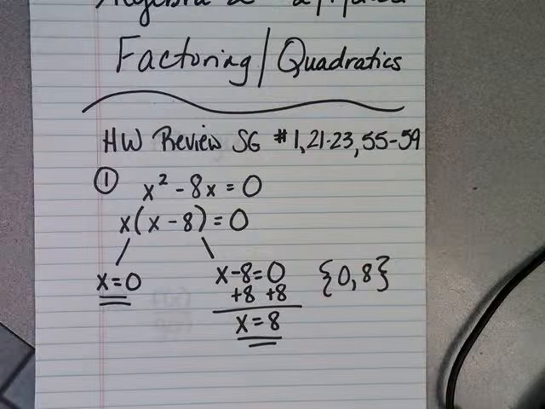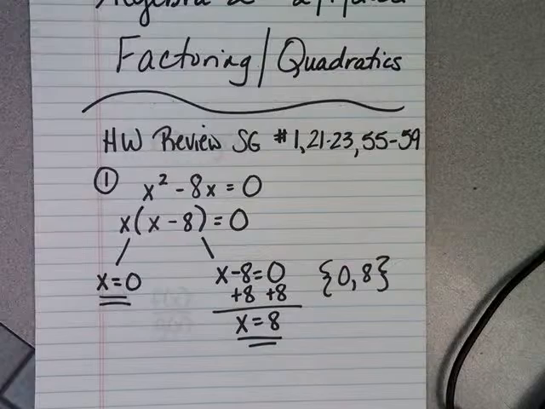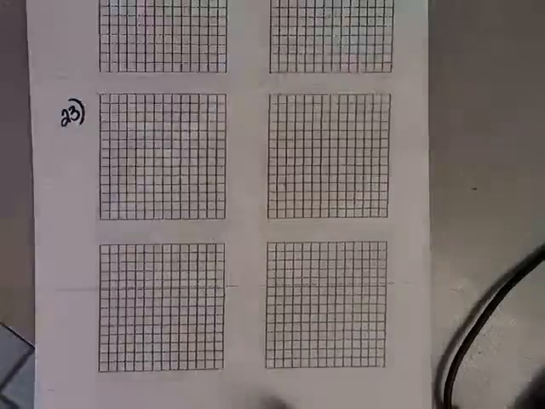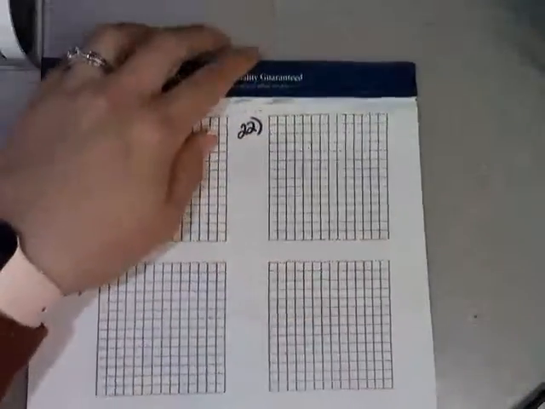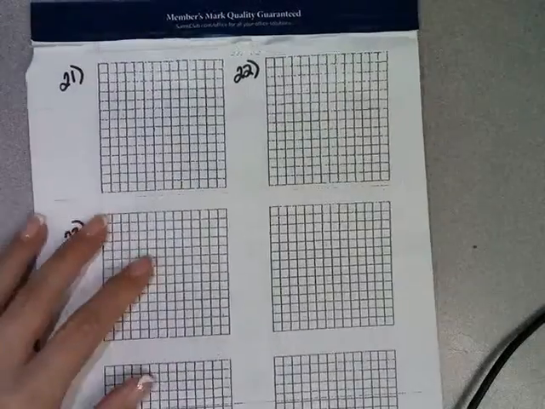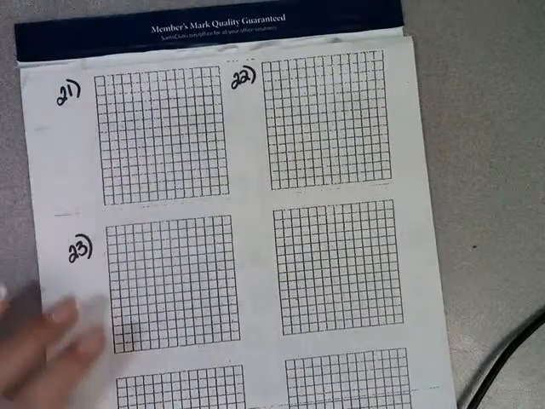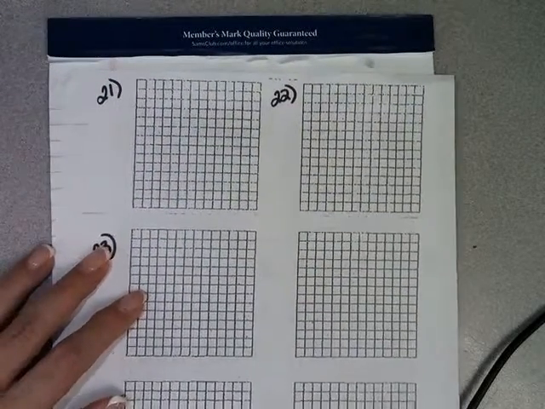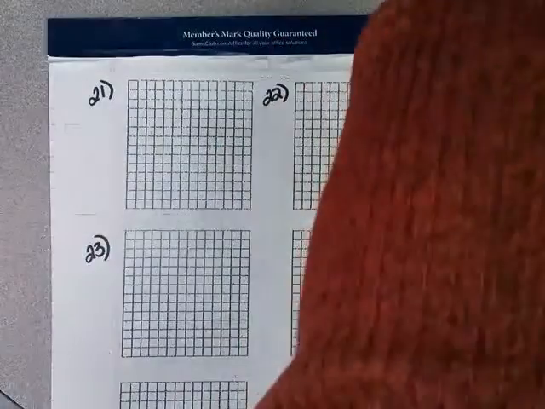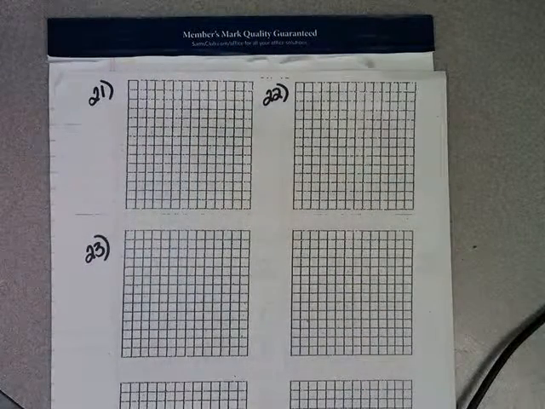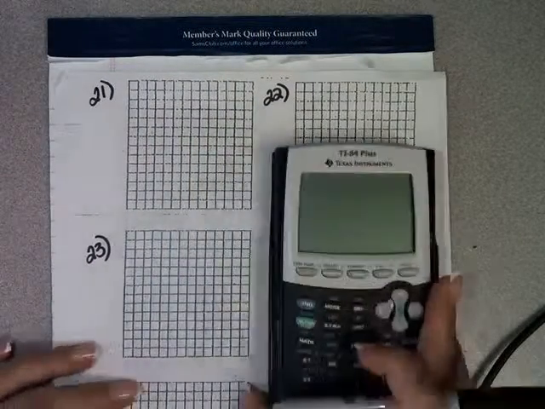So next you had graphing. Now everybody take out your graphing calculators because we can't practice this enough. And we're going to look at how these look because we're going to have to graph them by hand also. All right. So I have some graphing paper here. Some of y'all might have done it on your piece of paper, but I told you guys to use your calculator last night. So let's take our calculator out and let's look at number 21.